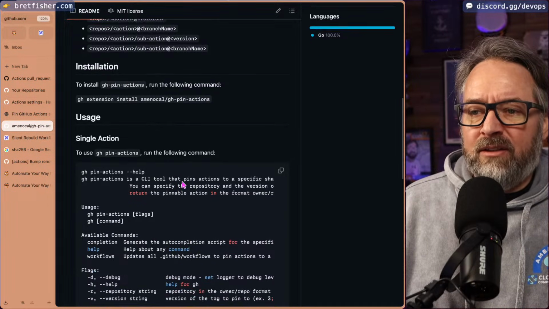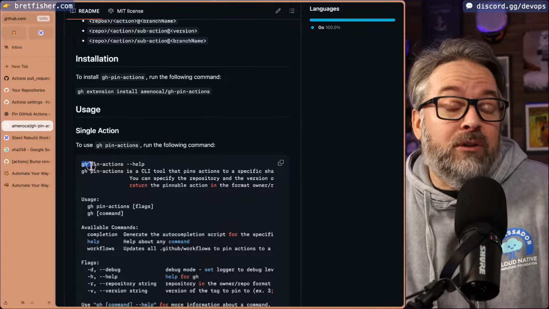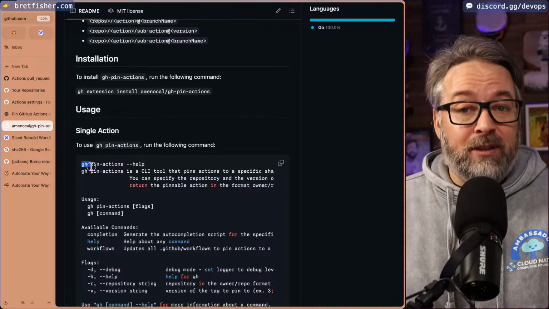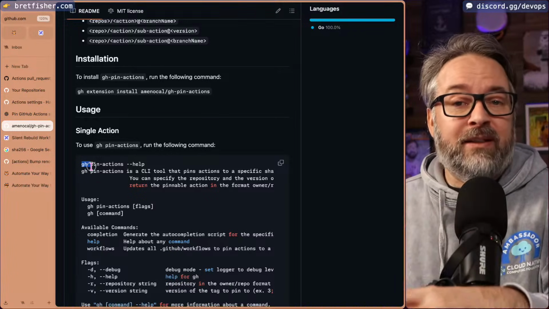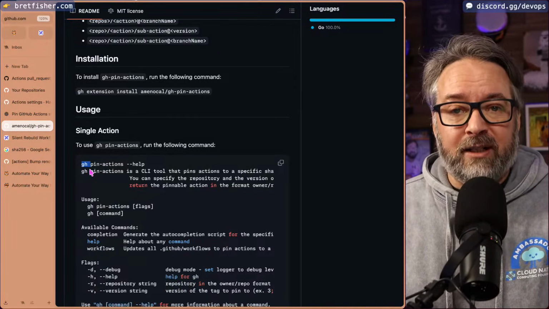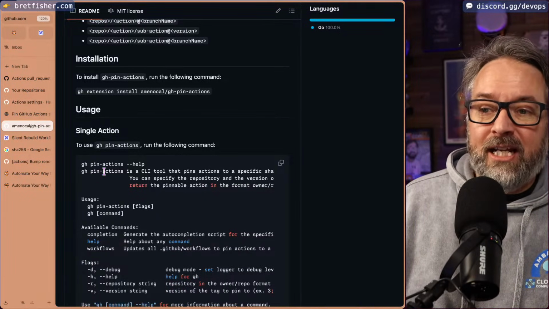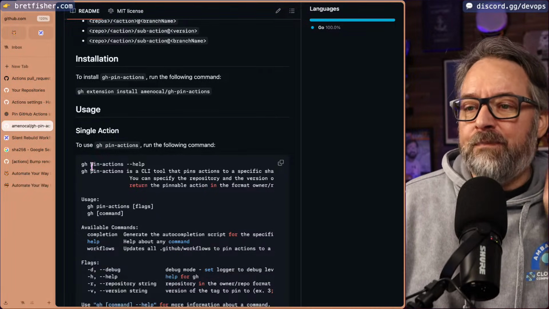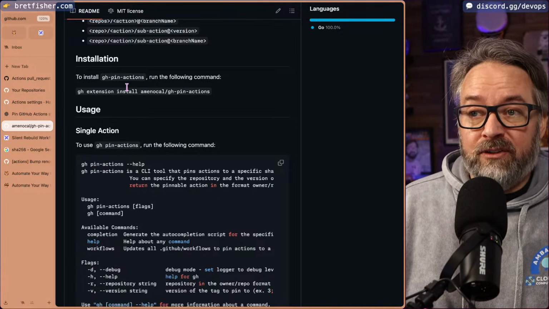So it adds a new step. Have you ever used the GitHub CLI? You should totally be using it. GitHub CLI has abilities for you to see actions, to see the status of actions. You can do lots of cool stuff with GitHub. I mostly do it for cloning, but if you don't want to use Git, the GH CLI is there for you. So assuming you have that, you want to do GH Pin Actions once you've installed this.